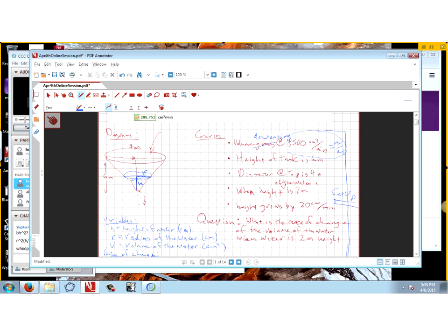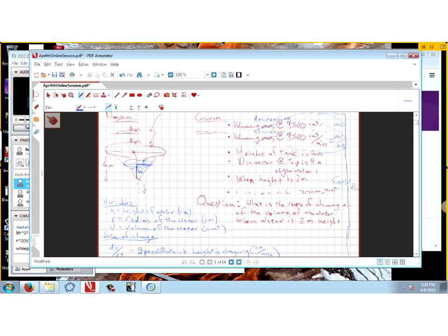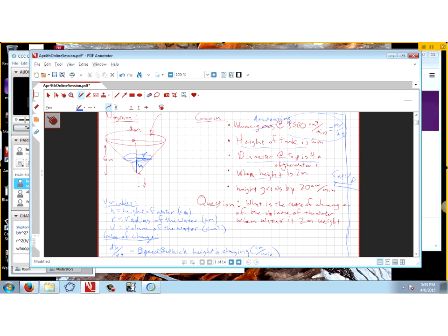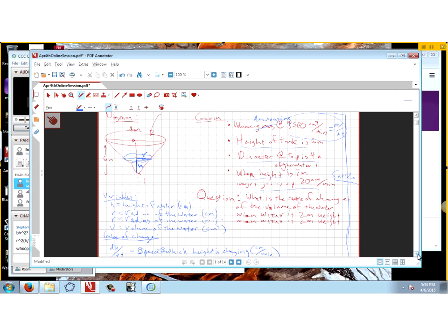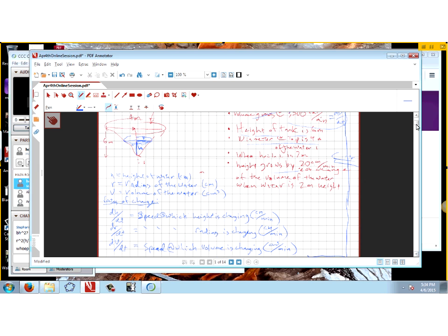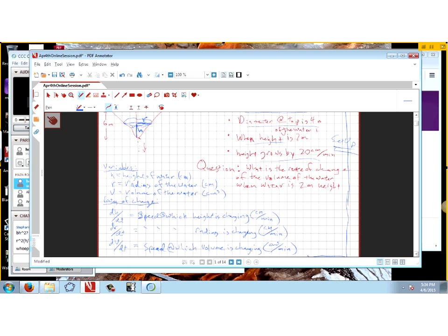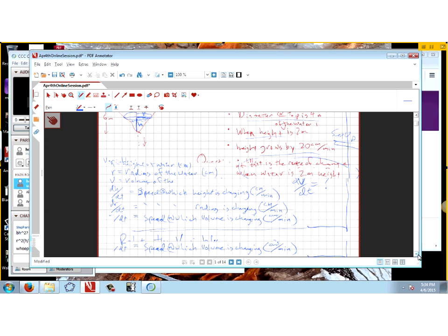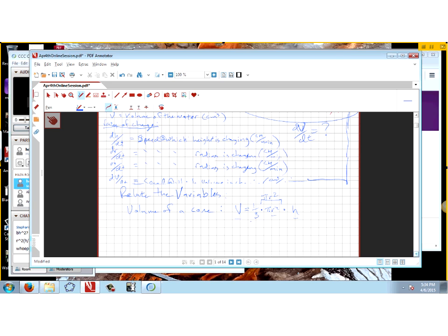This volume flow rate is negative, so that's going to be negative. So we know that. We know the height of the tank. We know these two things. Okay. So if we look at what we're looking for, we want to know what dV dt is. What is that? We don't know. Now the thing that this one does is it relates V and H.